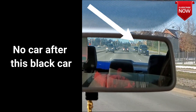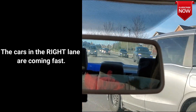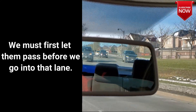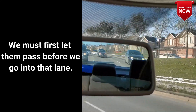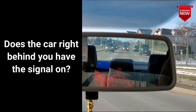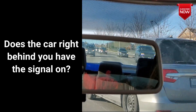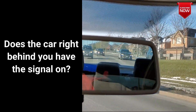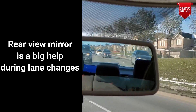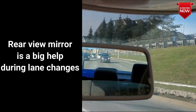From the speed of these cars you're probably able to tell that it won't be safe to cut off any of these cars, so it is better to wait until these cars go by. Another thing you also want to know is what the cars just behind you are trying to do. With their signal you will know their intentions. If they don't have any signals, then you can safely assume that they are not trying to switch lanes. The rear view mirror gives you 80 percent of the clarity, and the remaining 20 percent you get from the side view mirror and the blind spot check.